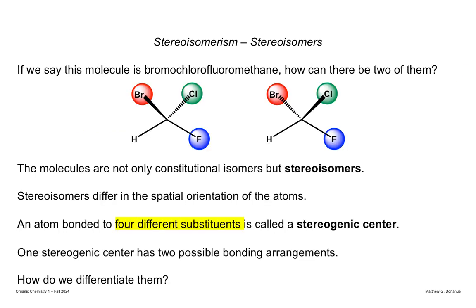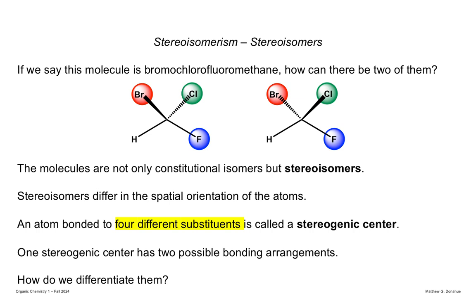So what I've done here on this slide now is, your white ball will be the H, or the yellow on there. And then red, we're going to say it's bromine, green chlorine, and blue fluorine. So overall, we would name that bromochlorofluoromethane. We see there are 4 unique substituents. They're mirror images of one another, so they're stereoisomers.